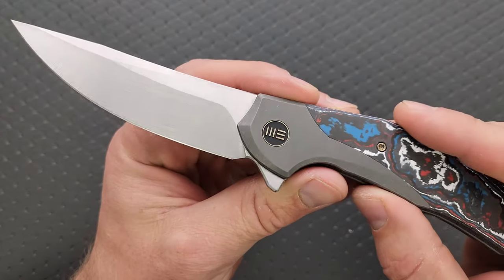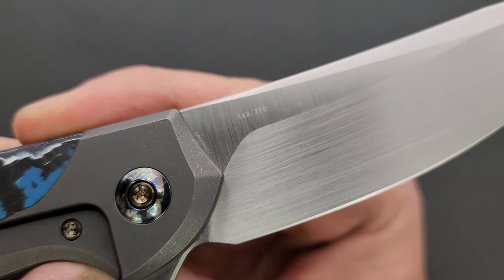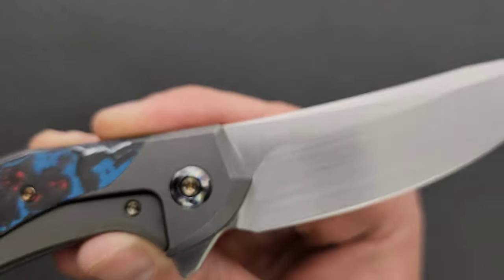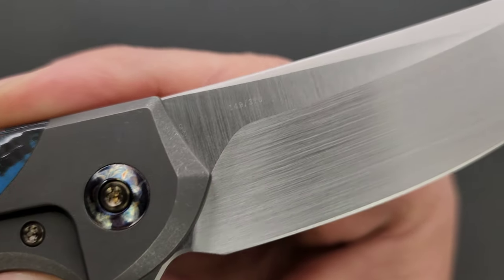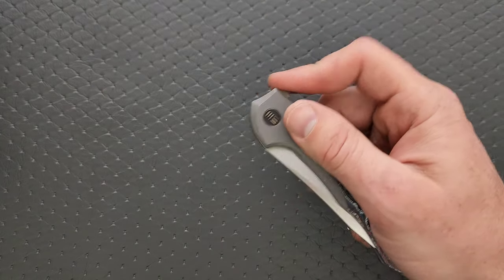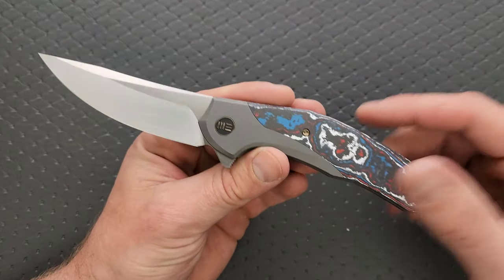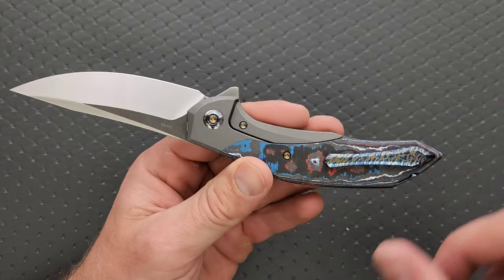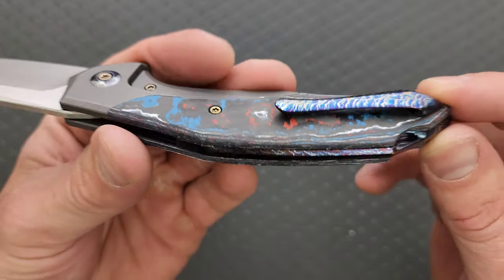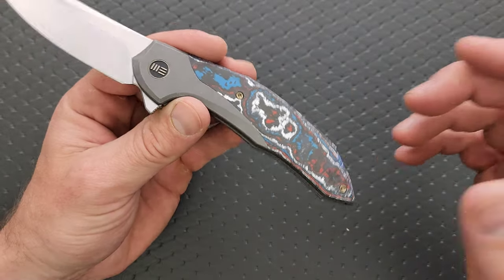On the blade, there's really nothing — they really let you enjoy the aesthetic without a lot of billboarding. And then where you see the serial number it says 310 — I said 210 earlier, so I was wrong about that, sorry. And it says CPM 20CV. They keep that light so you're not having to look at any crazy billboarding. Overall it looks good. In this version it's just the carbon fiber that I don't like as much. Depending on which version you get, you might get a plasma anodized clip or backspacer, which are also polished — that's a little bit of extra work. It just depends on the version that you get.